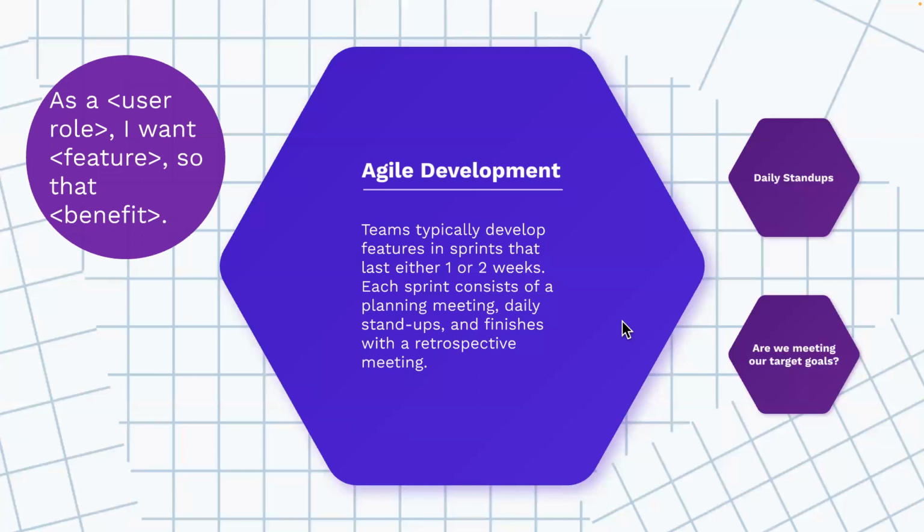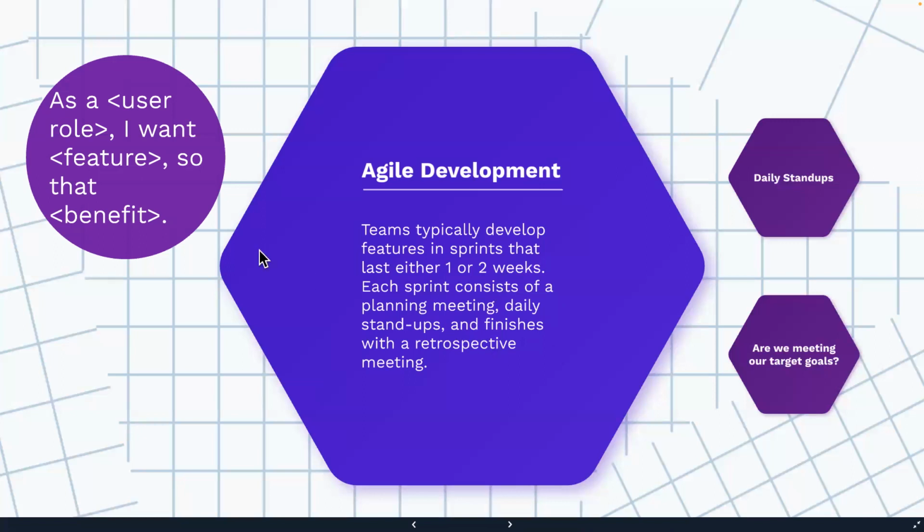So the agile development process, again, let me describe it. We're going to meet every day and talk about our progress according to the timeline that we would have created for ourselves. Are we meeting our goals daily for what we thought we would be doing that day? If not, what are we doing and why? We'll go into this a bit more in practicality.